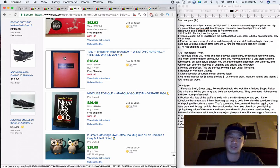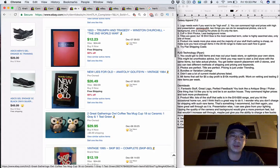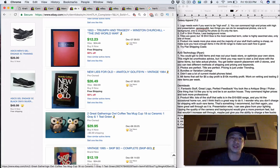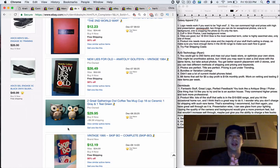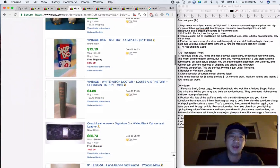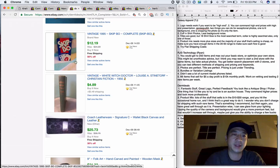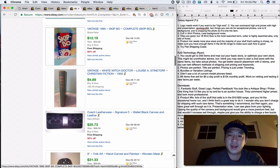Also, if you make your photos completely square, as you can see right here with your owl photo, I love when the photo goes all the way to the edges because it gives me a clear picture of those owls, and also gives it a larger space feel. And I think people are going to pay more when they see that. These owl pictures are super hot. I know the owls trend, and I hear that on Scavenger Life all the time. So if you're going to crop photos, I recommend cropping from top to bottom, not from left to right, because that leaves all this white space on each side.